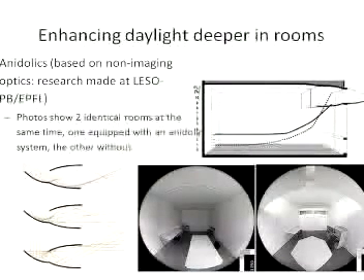There are two pictures here. These pictures are taken from the window looking at the interior of the room with no lights on at all. The left-hand side is what a conventional window will do, and you'll notice near the window it's fairly bright. In the back of the room it's fairly dark and you'd have to turn lights on. On the right-hand shot is the same picture, same room, but now with this device in the window which throws the light deeper into the space. Again, no artificial lights on, and you can see that it does very much better on bringing the light deeper in.